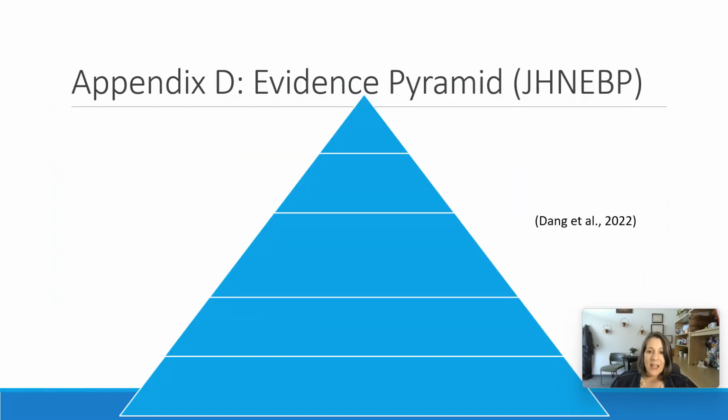So this is the evidence pyramid. This is sort of similar to the pyramid that's in our textbook. This is from the Johns Hopkins Tools, which is written by Dang et al. That's what the reference is there. And it takes you through all these different levels of the pyramid. On the top of the pyramid, our level ones would include systematic reviews of randomized controlled trials, whether or not they have a meta-analysis with them. A meta-analysis would be a statistical analysis of what's in that systematic review.